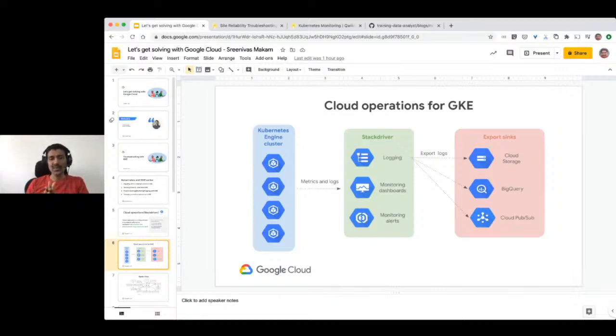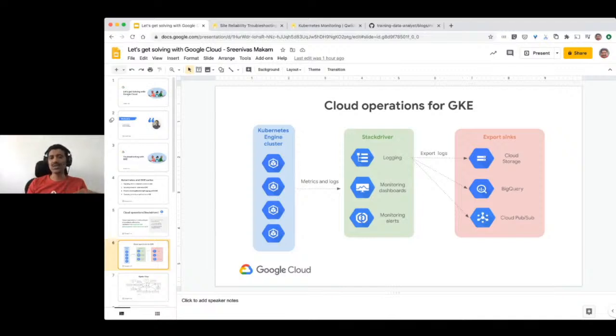Now, specifically with respect to Google Kubernetes Engine, you have different kinds of logs and statistics that you need to monitor. You need to monitor at the cluster level, at the node level, and then your services, deployments, and pods, with statistics at different levels. All these are monitored by agents that sit inside the cluster, so it's a distributed model. This goes to the central Stackdriver, where we can look at the logs, set up different filters, look at the monitoring, and set up different alerts.